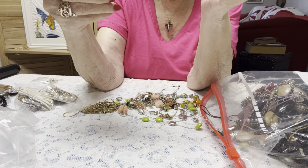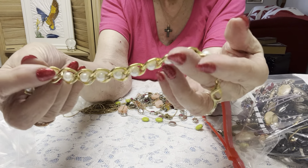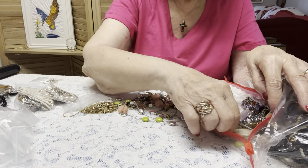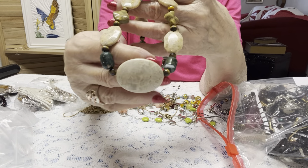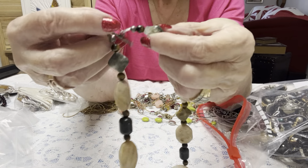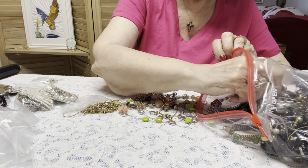Oh, this is cool. Some bow pearls, a beautiful bracelet. I like that. This is stone, ice cold. Has a toggle clasp. Very nice. Nice pieces.